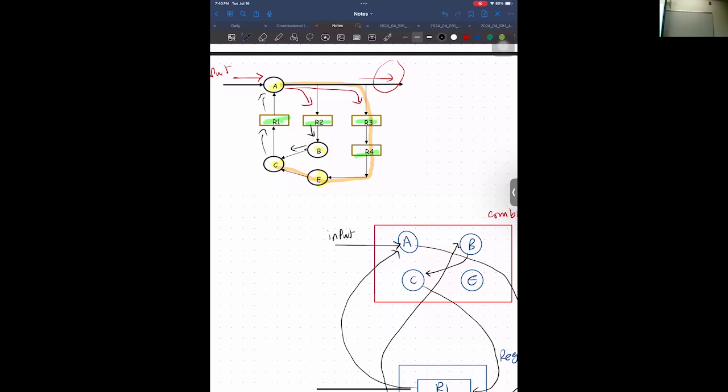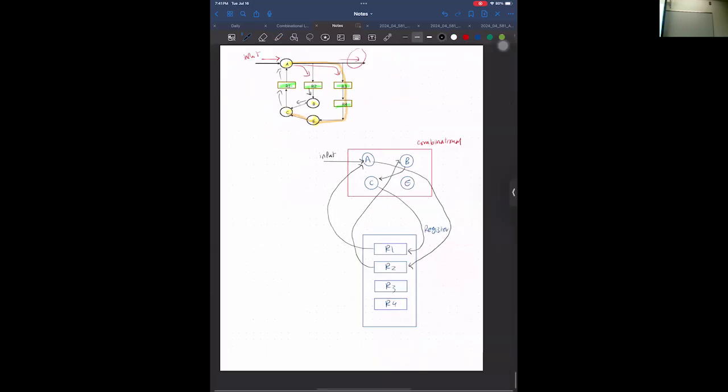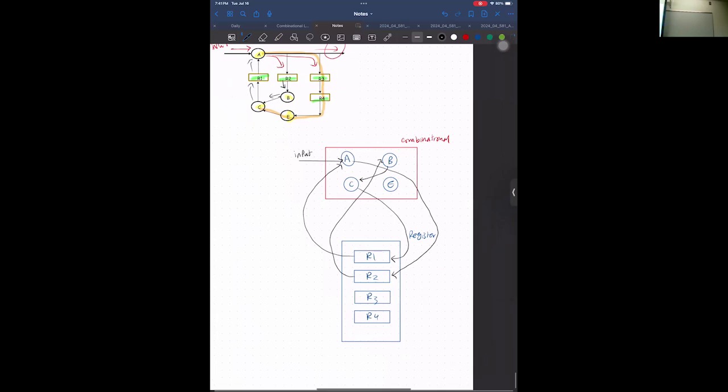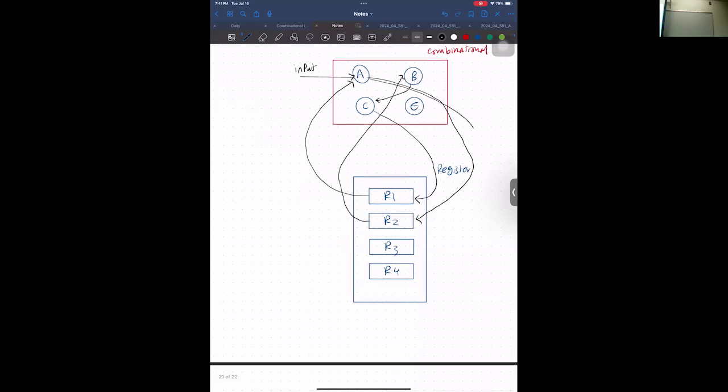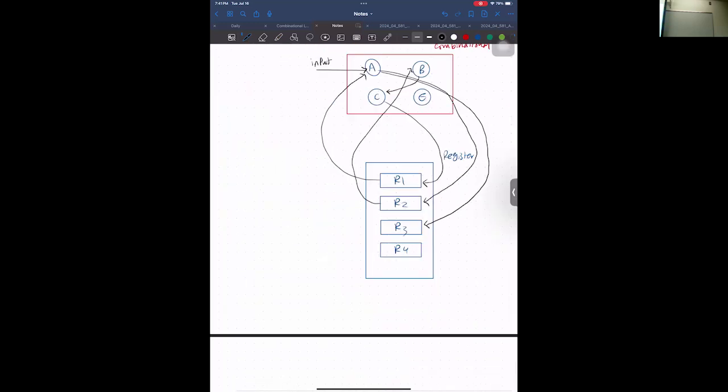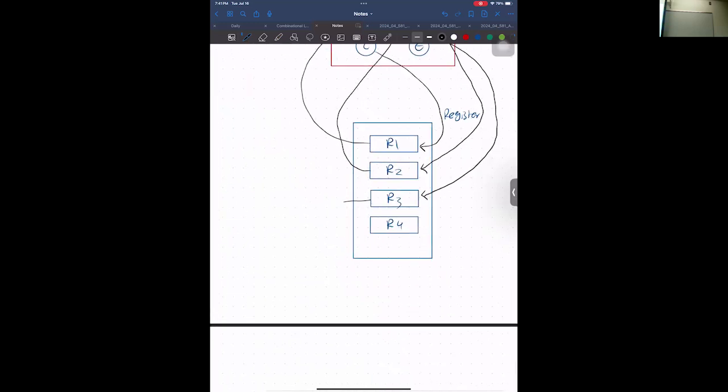This one. So A goes to R3. So this same A could go to R3. And then R3 goes to R4. So this R3, this is the output of R3. It will become the input to R4. Why did I go on a loop and not connect it from here? Because this is the output, this is the input.